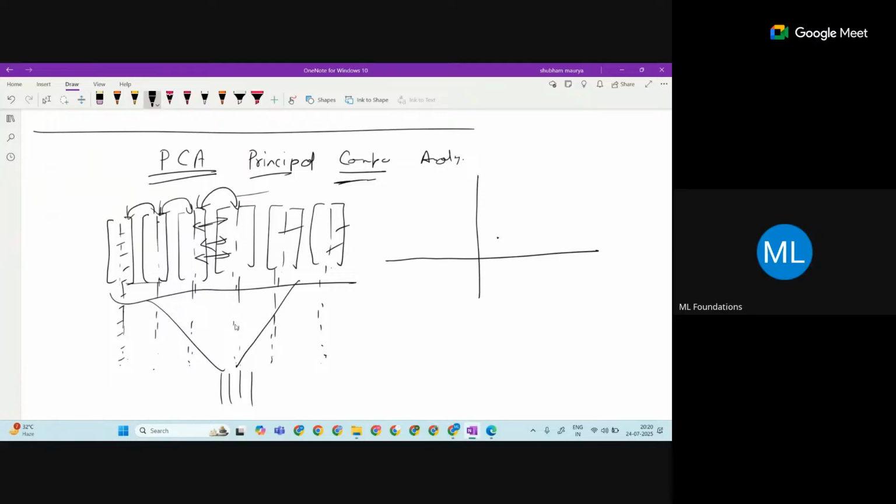Okay. So what is here? Suppose these many data, okay? So many data we have. So PCA actually, you already know the MSE, mean square error, okay? Very similar kind of work we'll do here, but very differently. The case is that suppose we have the data in 2 dimensions. So these are the data we have.